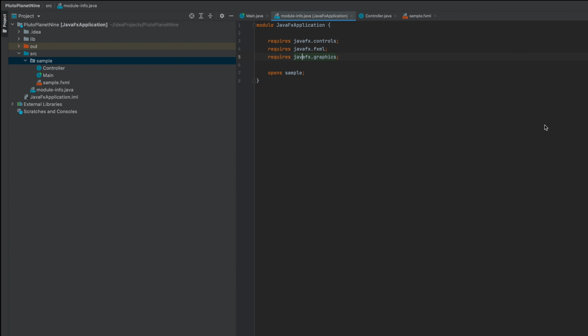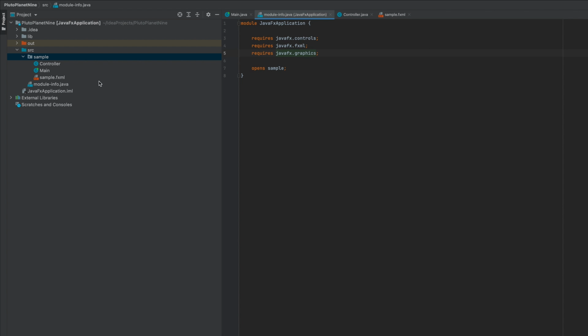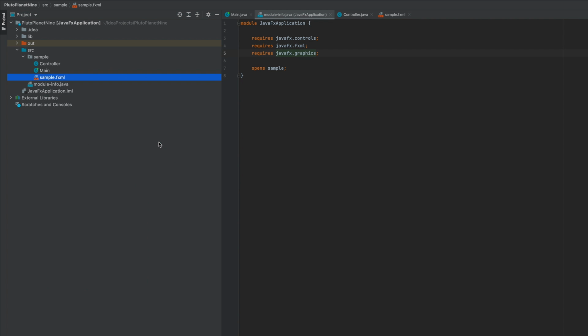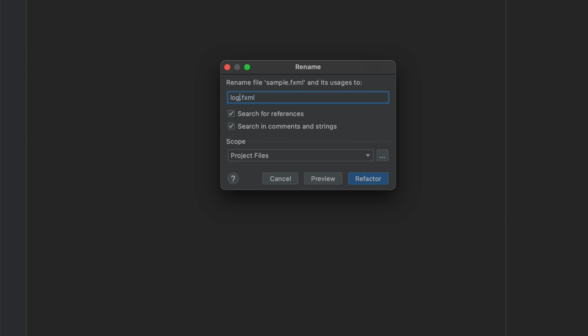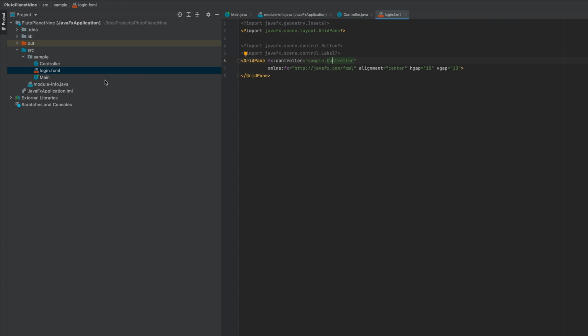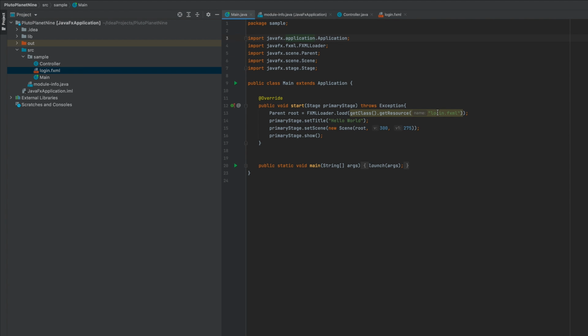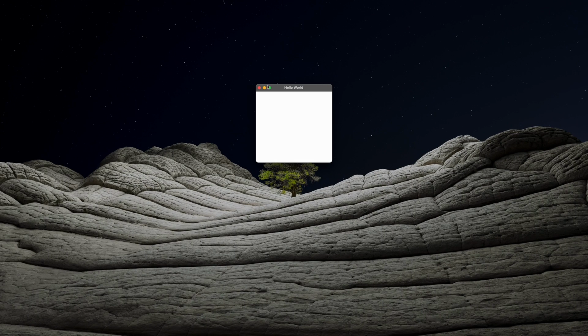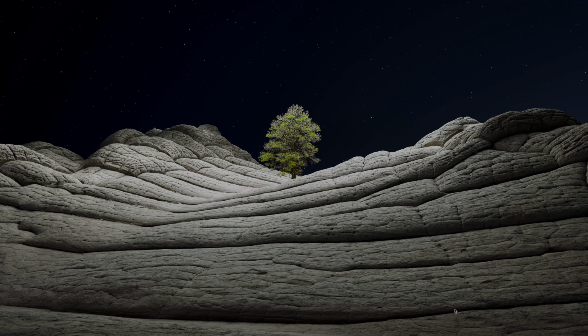We're now going to design and build our login screen. To start, we will utilize what we already have. Let's rename the sample.fxml. Just right click, refactor, rename. Rename it to login.fxml. And refactor. Okay, we got it renamed successfully. And make sure that it reflects in the Main.java as well. There you go. A quick run just to make sure all is well. Perfect. Close it and we launch Scene Builder.